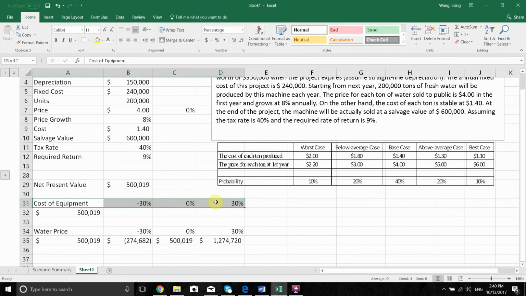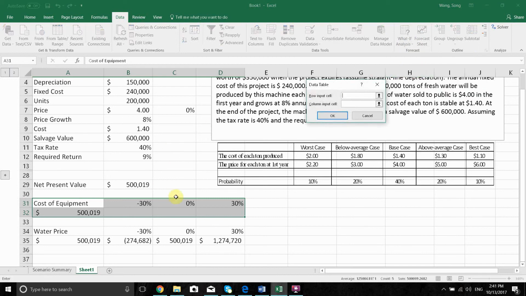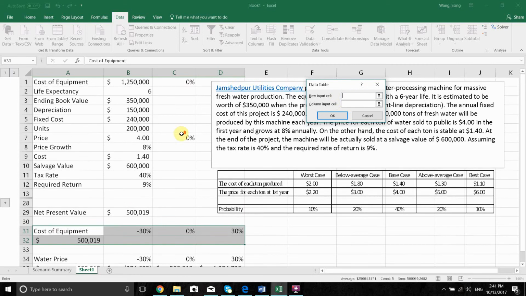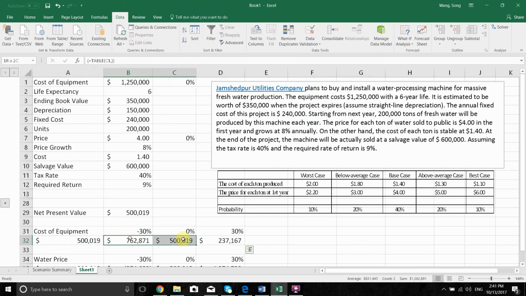Then select everything, go to data table under what-if analysis. You put a row input cell because all the percentages are in a row, not in a column. The cell you click is the percentage for cost equipment change. Then I click OK. So these are my corresponding NPVs for each percent change of cost of equipment.